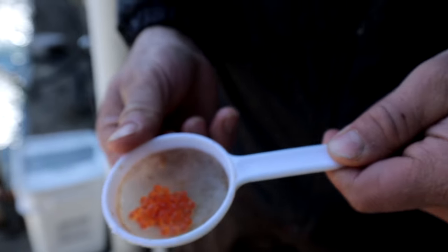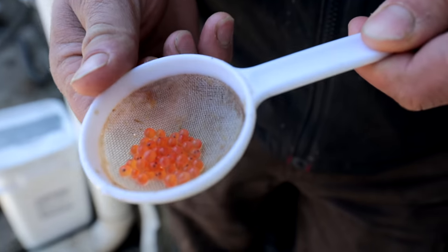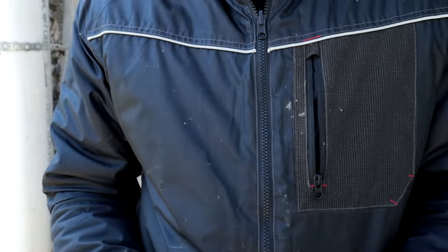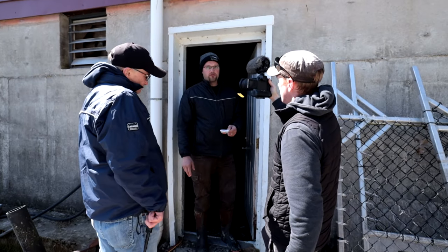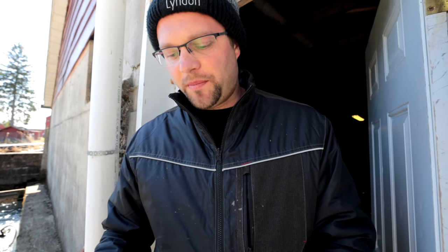These eyed eggs would be able to hatch in around 8 to 10 days, depending on the temperature. It takes around 18 to 20 days for them to get to this stage of development after fertilization. Then we put these into trays, they hatch in there, and then they're moved into troughs. When they hatch, they still have the yolk sac on their belly. Once they're up on feed, we move them into a different style of tank. Here's a quick shot of what fish look like after about 4 months of growth after fertilization.